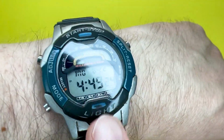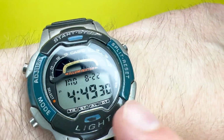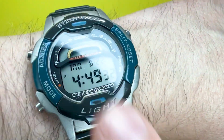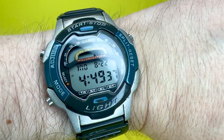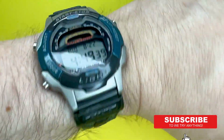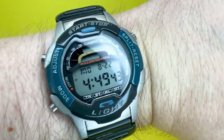If you do buy it from eBay like this one, you may have to mess around with the actual module and stuff like that, like I did with this, because the module was all squiff and obviously the buttons weren't working, so I've had to repair this watch. But that's only because that's what you get from eBay, and it is a bit of a lottery what you get from time to time. But if you do get the chance, as I say, to own this watch, then just go for it. It definitely gets a thumbs up from me.